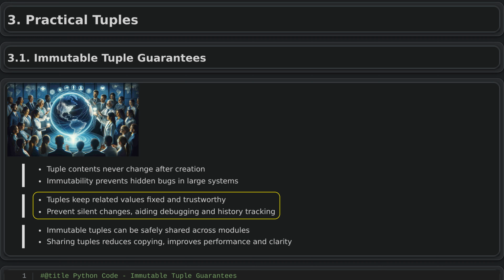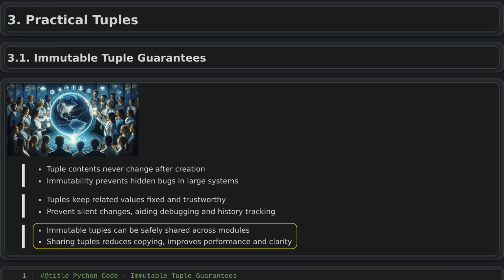Unlike lists, which can be modified and make it harder to track changes over time, tuples remain constant. This immutability helps reduce bugs from shared mutable data and makes it easier to reason about how a program behaves.